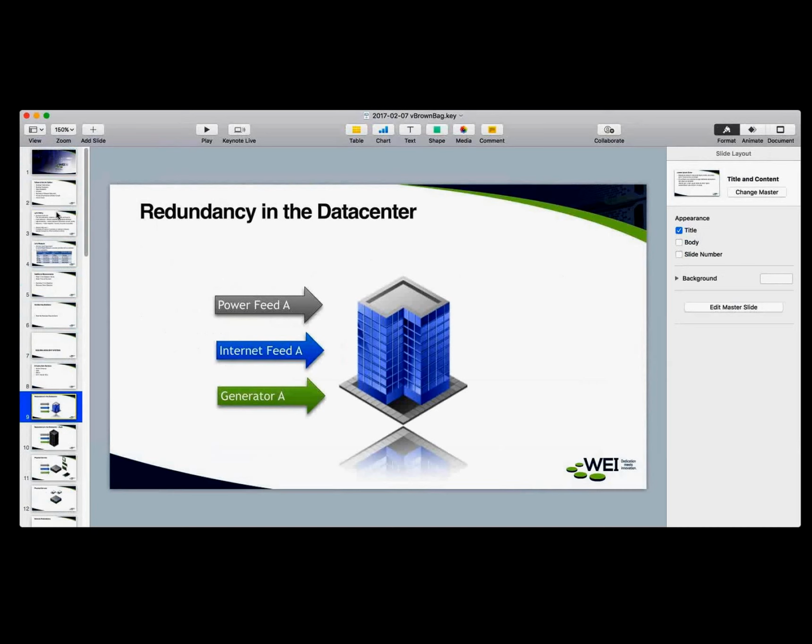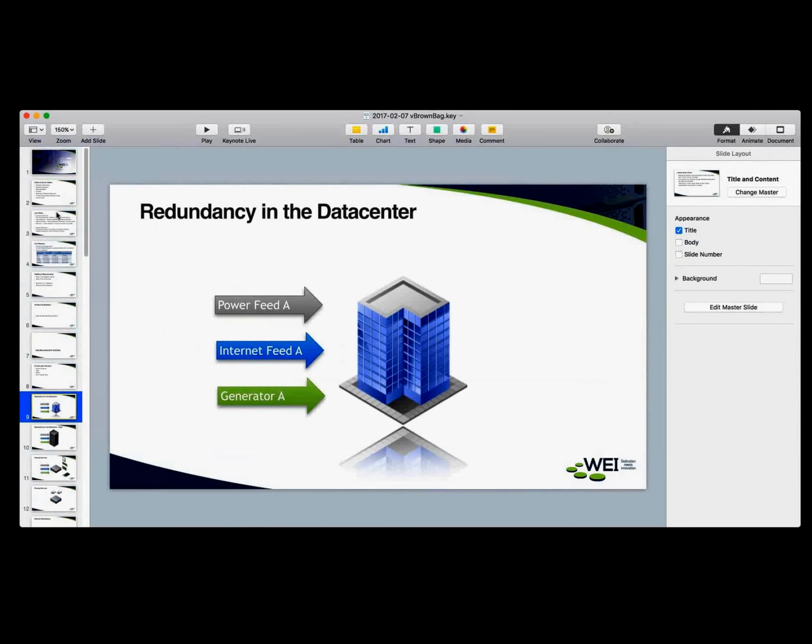Even considerations in the data center, I'm just going to kind of breeze through some of these, because it's great if we have all these different feeds and generators to make sure that our data center is redundant. But another set of arrows would be wonderful to have different power feeds and generators running on different sides of the building. Just in the New England area here in the States, we very often have outages that are caused by contractors digging up the street, fixing potholes and road repair, and taking companies offline for days at a time. So even little things like this that we take for granted.